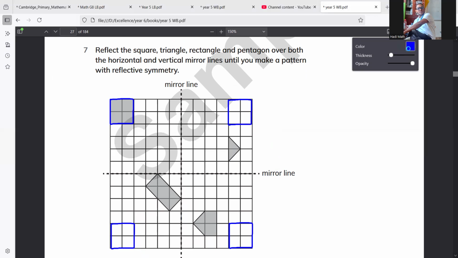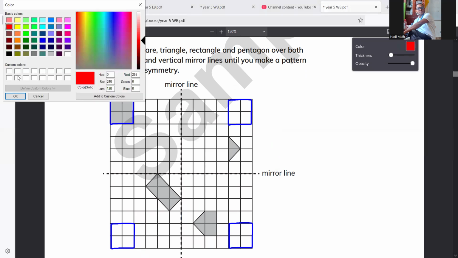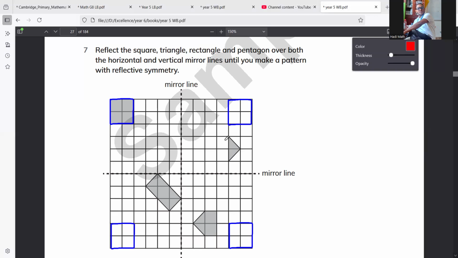Let's make this triangle with a red color. And we know this is a triangle, we draw it over here. When you reflect a triangle, you will feel there is a change in reflection, because it doesn't look like the square. Like this one, you want to reflect it over this mirror line. See how far it is from the mirror line? It is one, so you go one and draw the shape the same way.